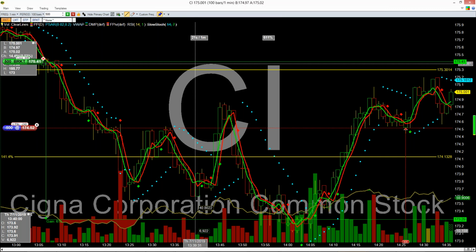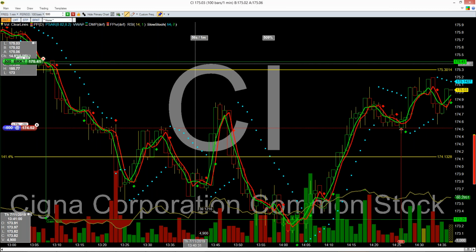Wow. Just jumped again. Well, it looked promising for a couple minutes. We had a 60-cent drop in 2 minutes from 175.20 all the way down to 174.60, and now we've bounced back 40 cents. 50 cents.